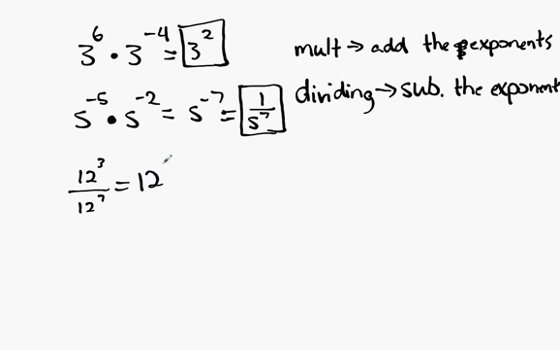And for all these, notice it always has to be the same base for both numbers. This will not work if the bases aren't the same. And since they're the same, it's going to remain the same in your answer. Okay? Never mess with the bases. The bases are fine. The only thing we deal with are exponents. Okay? So 12 to the negative fourth, which we can then rewrite, because we don't want our negative exponents, as 1 over 12 to the positive fourth. That's it. That's all you gotta do.